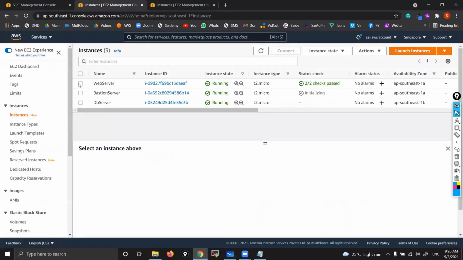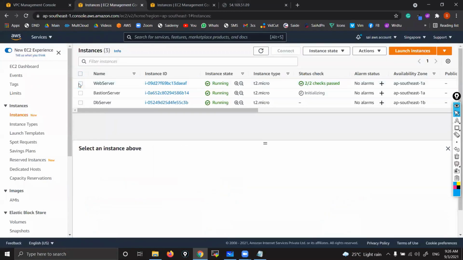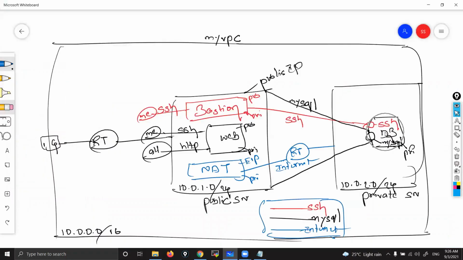Before that, let me show you the web server public IP pasted in the browser. You should be able to see the web content. Done. Then yes, I can go inside the web server, and by keeping the database server's key in Bastion, I can jump into the database server the way we already did yesterday. Everything we can do. Fine. Now we are going to discuss security features, multiple layers of security. Let's see all those things one by one.